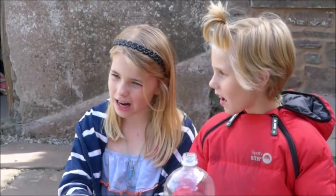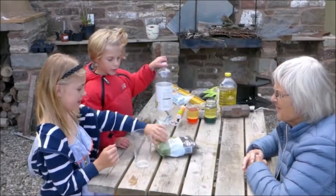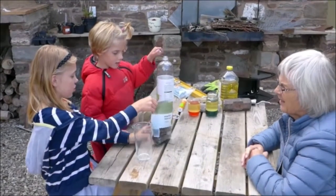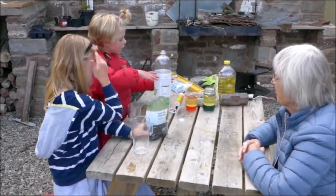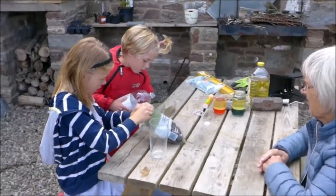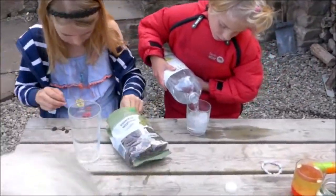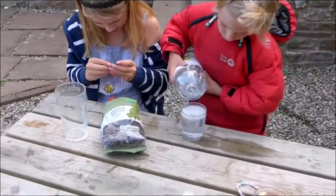Girls, when you were younger and learning to swim, why did you have armbands? So then we would float and not sink to the bottom of the pool and drown. What I'm going to show you today is an experiment called dancing raisins. All you need is some raisins or some sultanas and some lemonade. Fill your see-through cup or glass with lemonade and get five raisins.